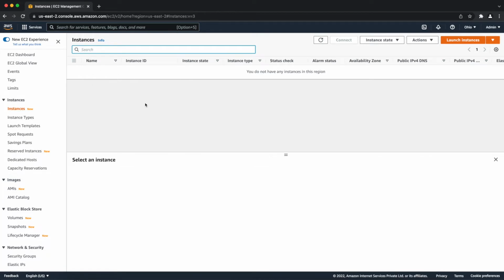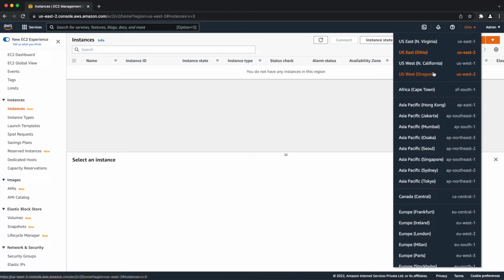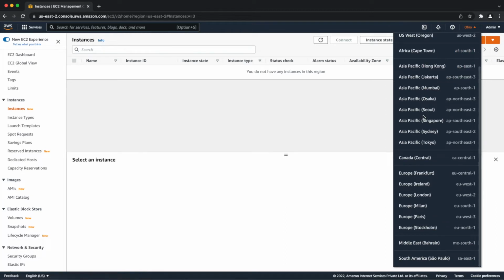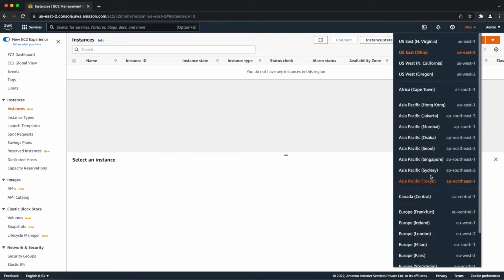So here you can see that none of the machines are running. If I close this, it means none of the EC2 instances are running for me right now. You do not have any instances in this region. So the region is Ohio. You should choose the region which is closer to you, for good connectivity and for performance. So here you can use any of these things. Here you have US East, North Virginia, then Ohio, North Carolina, Oregon, Cape Town. So here you can see all those stuff.